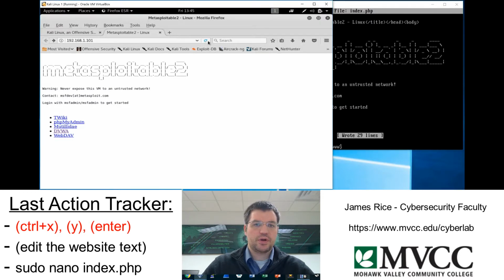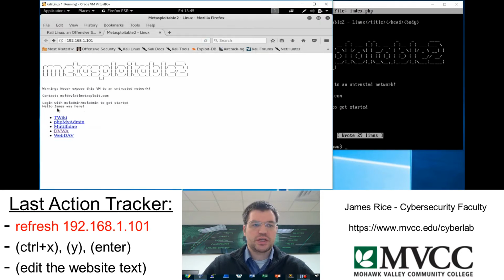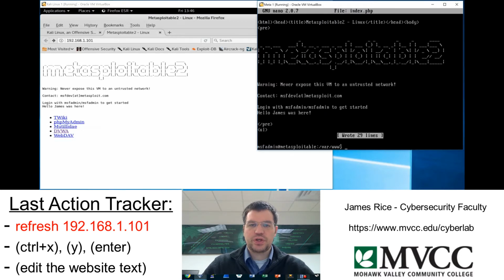And what do you think is going to happen when I update the page over here? You'll see the text actually gets typed in, okay, all live here on the fly. So we're seeing how there is a file on the computer that's creating the web page, and it's through PHP or through something like HTML that's usually going to be creating the pages that we see in our browser.